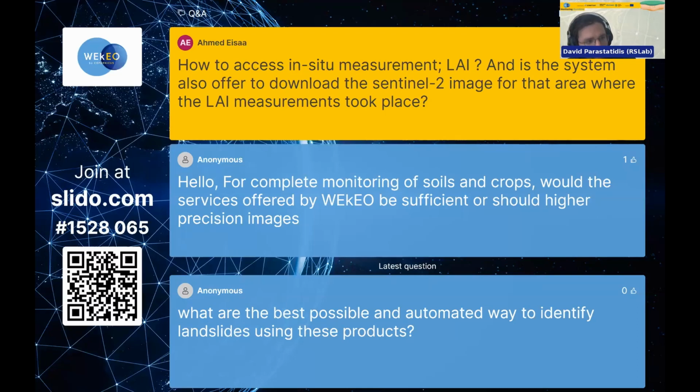Most of them were open for each city, but of course, we were in contact with the authorities if we needed further data. And yes, we could download the Sentinel-2 images. In our case, it was not even an issue because, as I said, the applications were running in WEkEO, so we had instant access from the repositories, and we didn't have to download them locally. They were accessed through the WEkEO infrastructure.